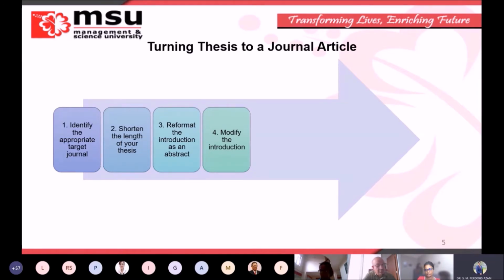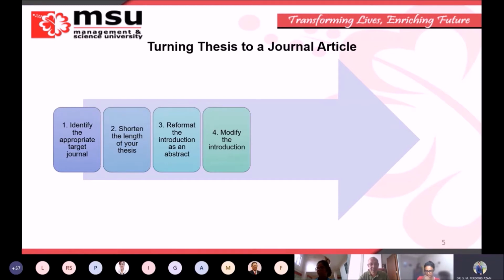In our thesis introduction chapter, we have many things, many subsections. We have background of the study, we have problem statements, then we have research objectives and questions, we have significance of the study, a lot of things. We have to take all of those ideas, filter those, and write a maximum of 1 page. Maximum 1 page that consists of background and problem statements. We have to be very smart about how we can take the entire idea and modify it as an introduction section inside our journal article.